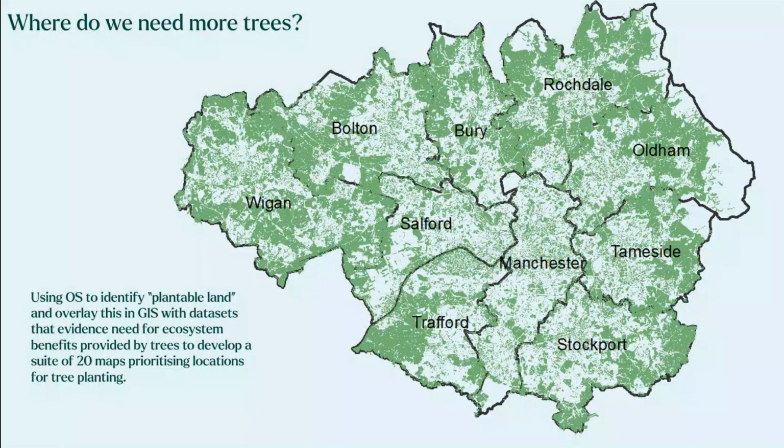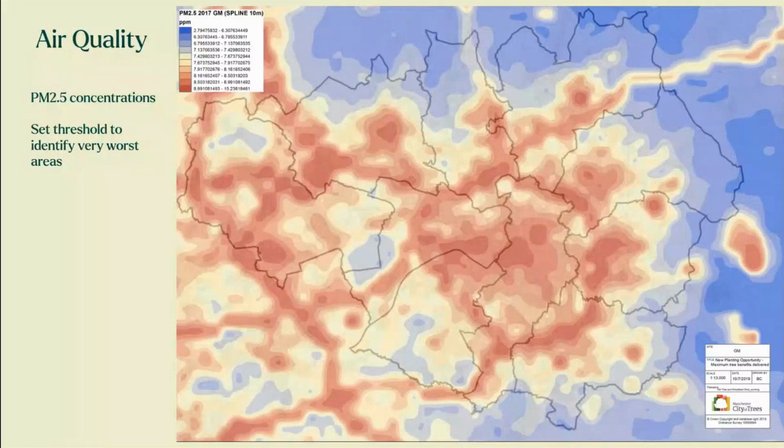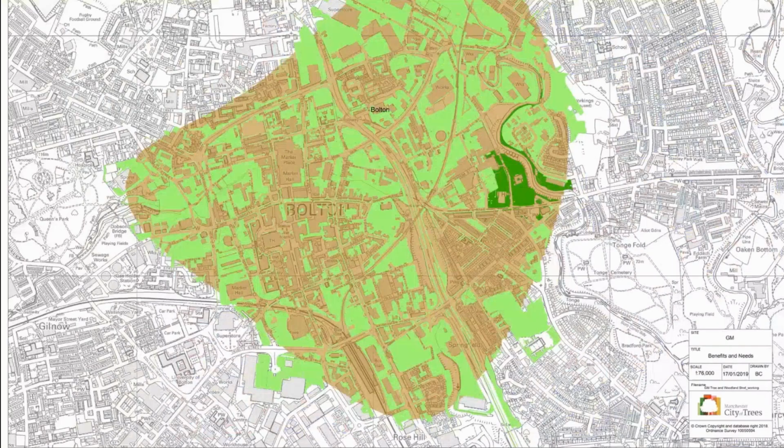And so what we did with that then was to overlay that plantable map with different data sets that imply where the need is quite great. So we looked at air quality for one thing there. So this is a particulates PM2.5 map, and we filtered that down. So we set a threshold level for that, overlaid those worst areas onto our plantable map. And so we can look then at which areas we think we need to be planting trees into to really help scrub particulates from the atmosphere.